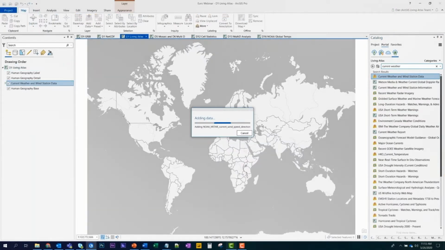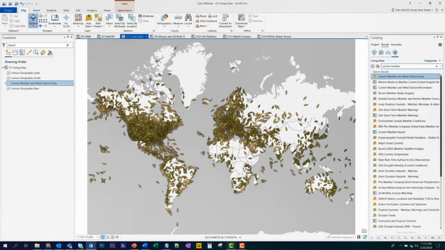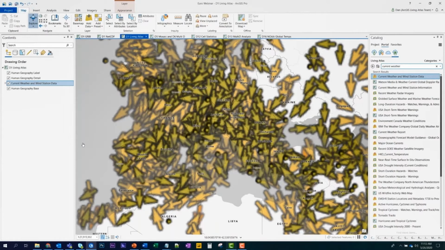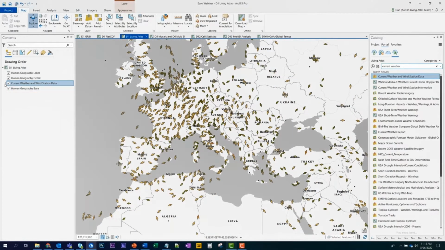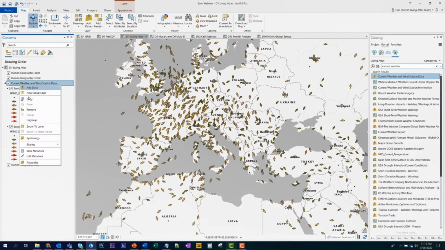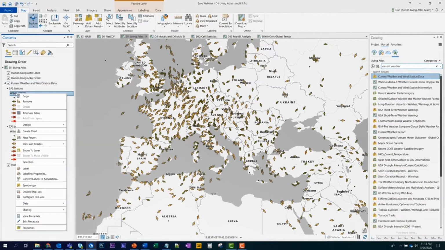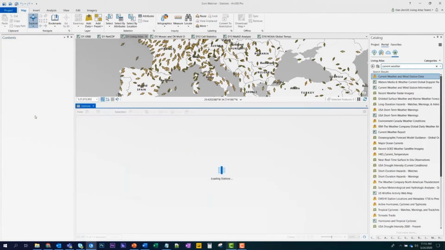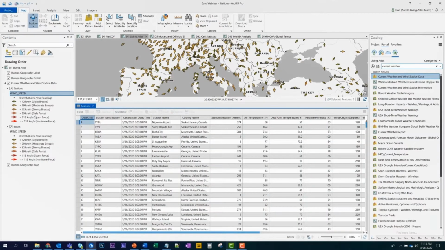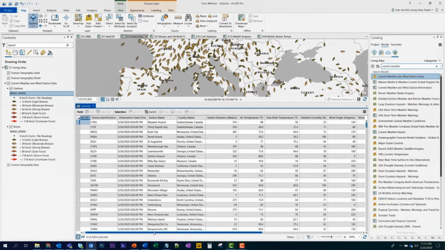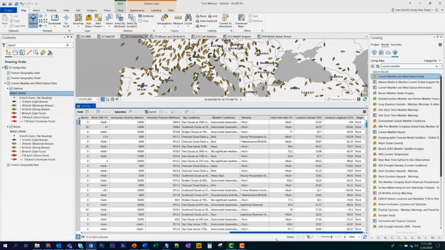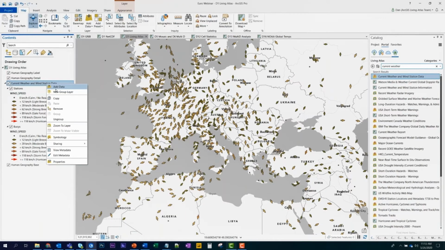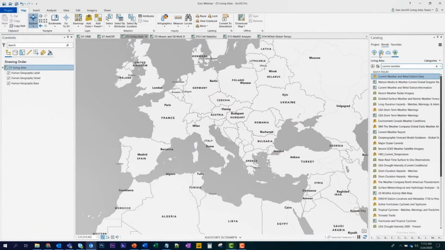Here I have global weather stations. We get this information directly from NOAA, but it's all the global METARs. And so we can open up the attributes, and this is coming in real time as the stations update, so we can see all the different, I think there's usually 12 or so variables associated with each one of the stations. And we're symbolizing on winds, but you could symbolize by any of those things.